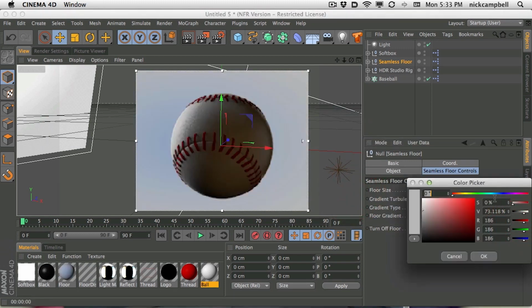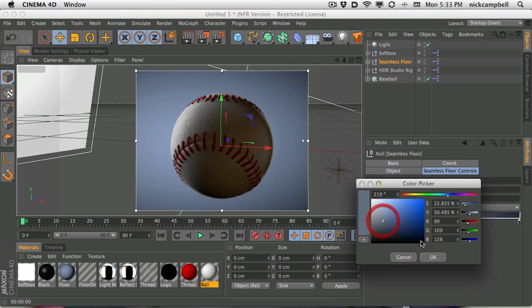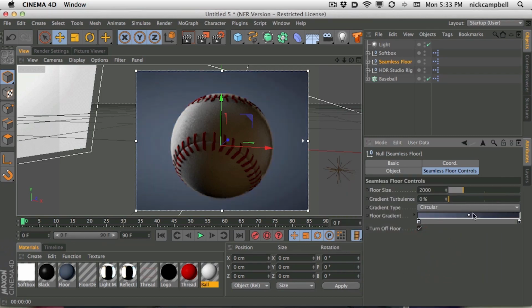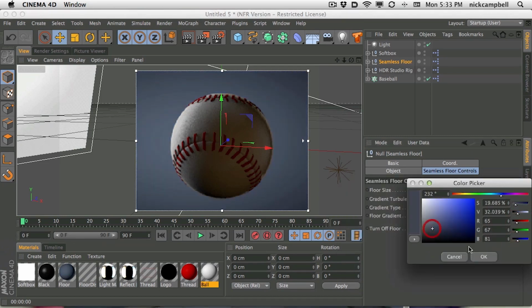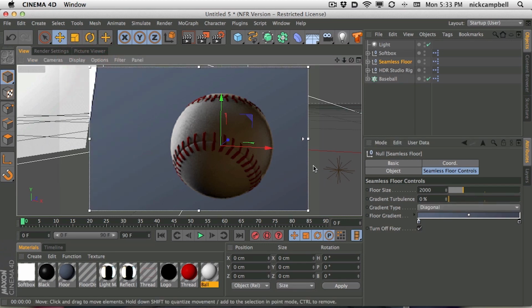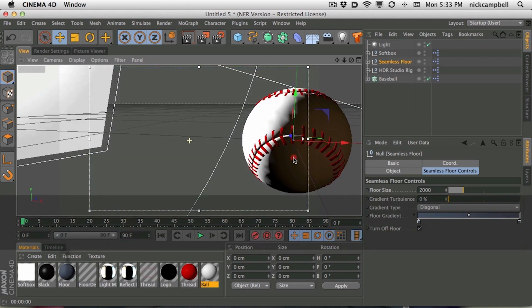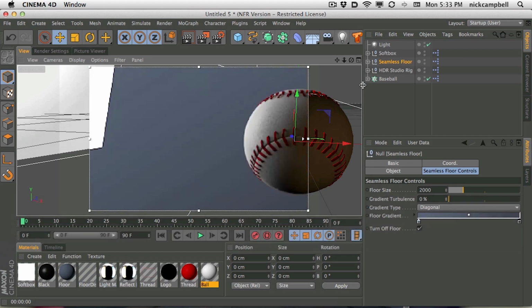So we want this kind of bluish, dark blue. Why? You know, because this is what I remembered on TV. I just remember this kind of pale blue, faded pale blue kind of look. That's even too saturated. It's really faded, really pulled back. And instead of a circular gradient, I think it was like a diagonal thing where it just kind of pulled across. And all right, we're getting somewhere. And it was also like cut off on the edge. So let's line that up and make sure that we're getting the right look on our ball.